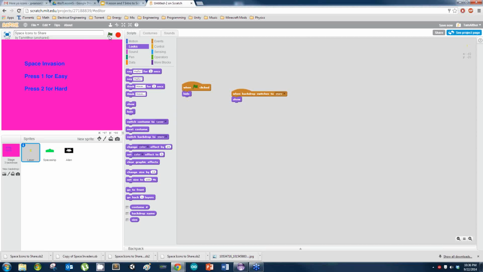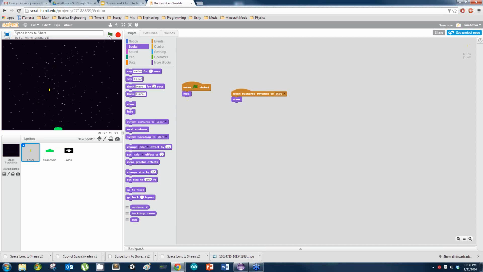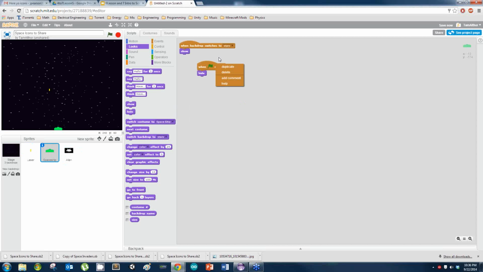All right, so now when I hit play, if I hit 1 or 2, all the icons should show up. Apparently I didn't put it in the alien. Nope, I didn't put it in the alien. So let me fix that real quick.